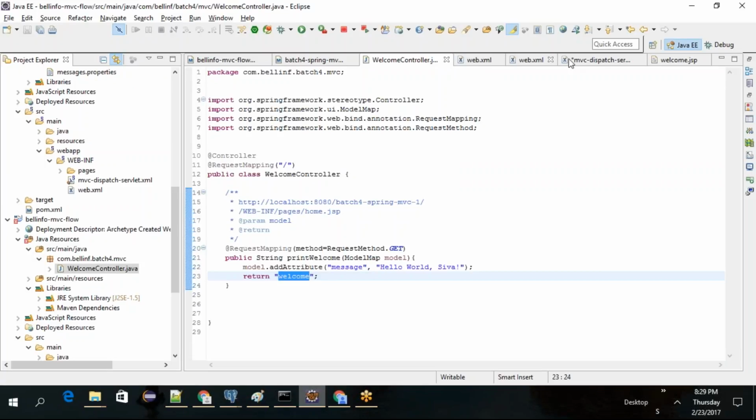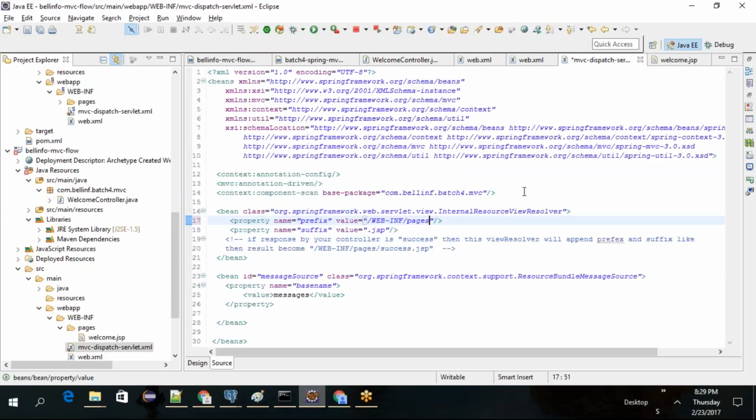So it will go to the MVC dispatcher, and then it will come here. This is the prefix /WEB-INF/pages, and immediately welcome will be added. I'm writing it again here just to make it clear. This is the prefix.